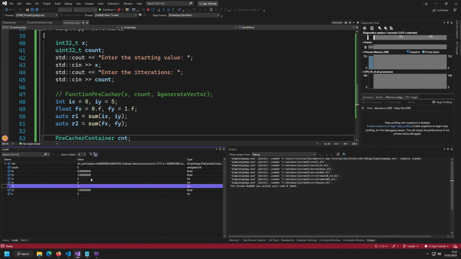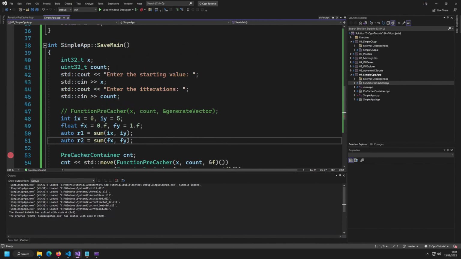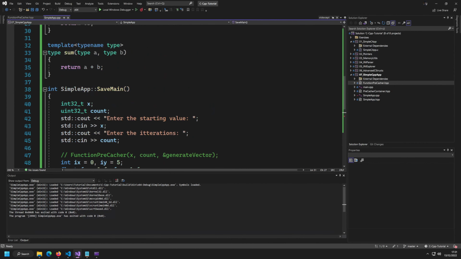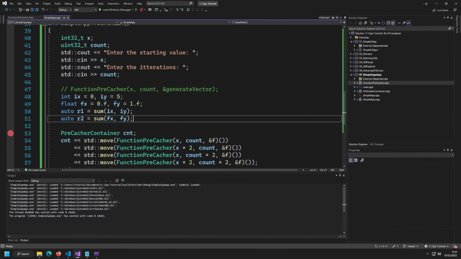We get a result 1 of 5 and a result 2 of 1.0. The one result is a float, the other one is an integer. And we were able to write one function that could be used by multiple types. Very simple, very easy, very nice. It does work, very, very easy. However, you can have issues by using functions like that.